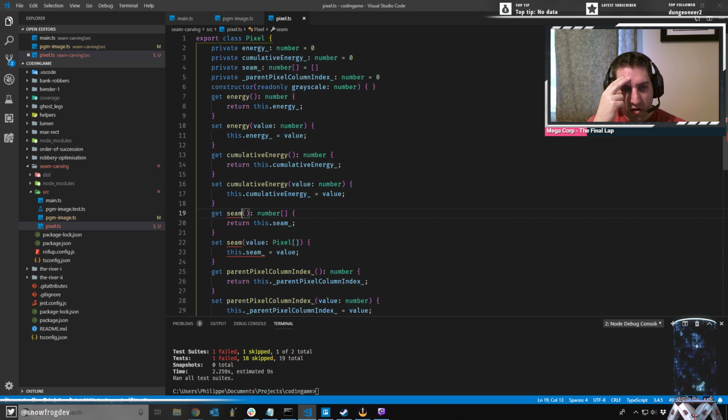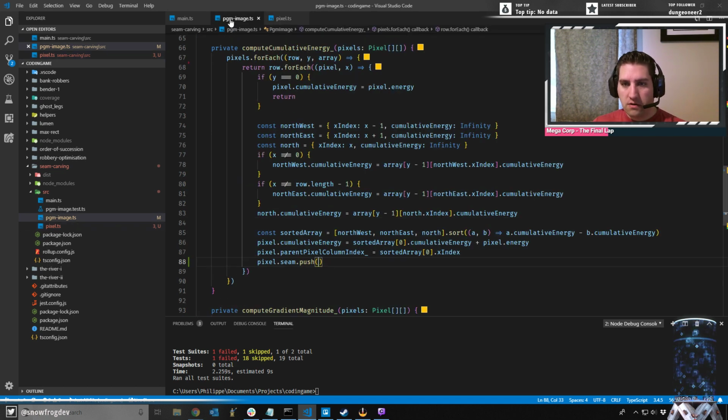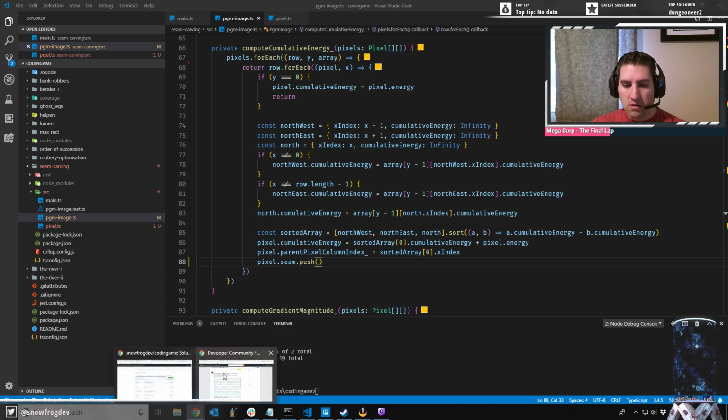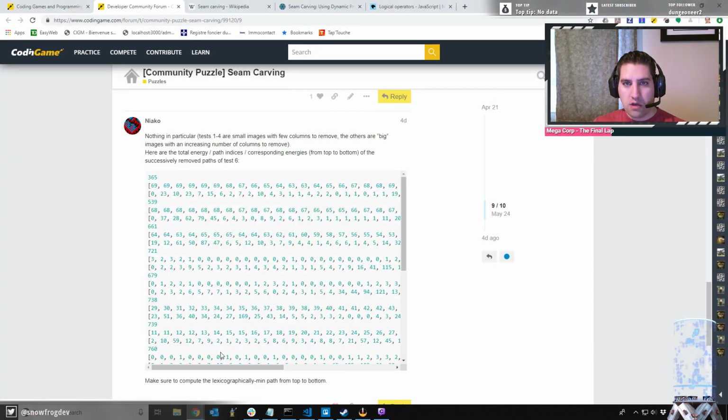But the way to look at it is that when you're trying to determine a path, you start off with the second row, and for each pixel, you look at the ones on top, basically your parent pixels, at least diagonally, so northwest, north, or northeast.